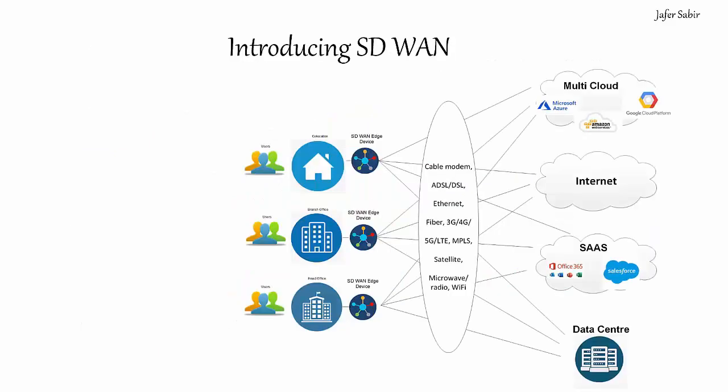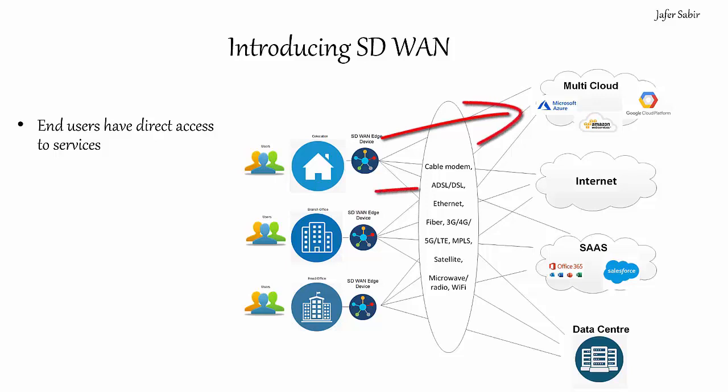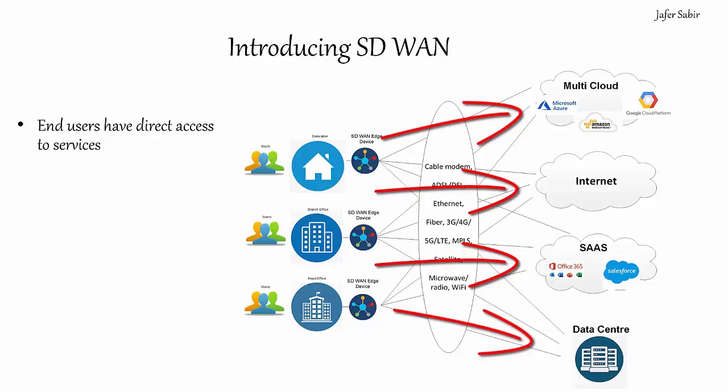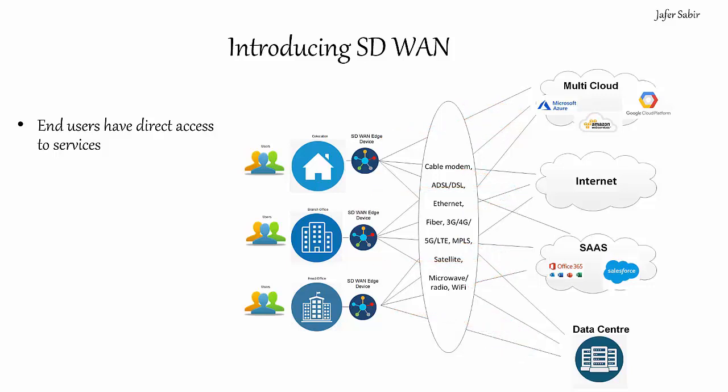This leads us to the next slide, which is the introduction of Software Defined WAN. This is where SD WAN comes into the equation, and with the use of SD WAN, users can have direct access to everything. Everything is a single hop away. Every office, site, co-location, etc. can access everything else directly, bringing users closer to the applications, closer to multi-cloud, SaaS-based applications. The general internet, data centers are all now accessible, and all traffic is no longer backhauled through the data center. They're all accessible directly.